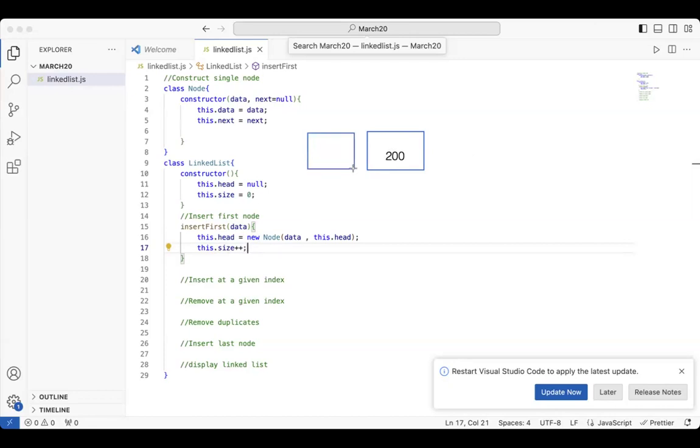And this will be pointing back to the other one. So let's say this could be 100. So whenever I use insert first, this head will just get pushed back and the new node will become the new head. Does that make sense?